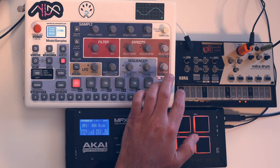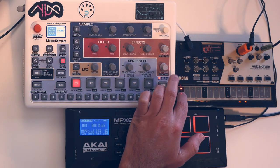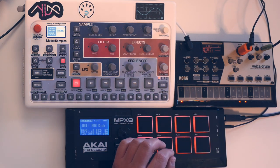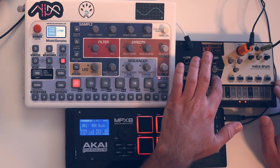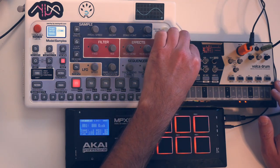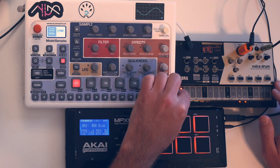Okay, that may be a little hard to hear, but it is making this very brief little sound, which I think is kind of like a transient. Let's see how those sound together. Okay, I think that works for me. Now let's go to layer 2. So here, let's go back to layer 1, actually. Turn its volume all the way down so we can just focus on layer 2. Turn it up.